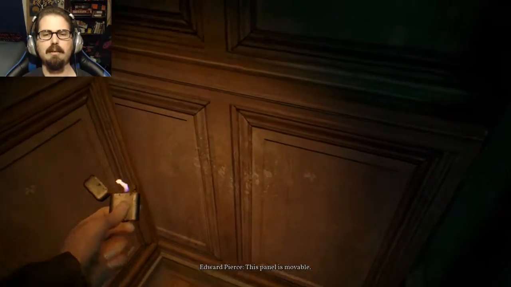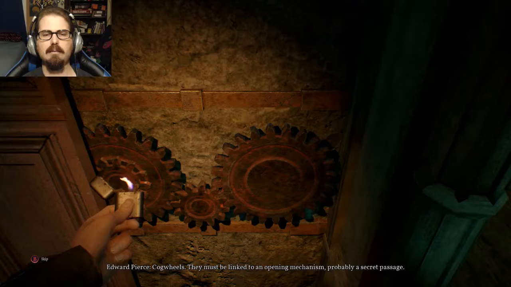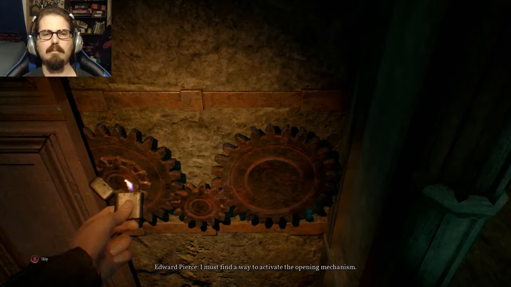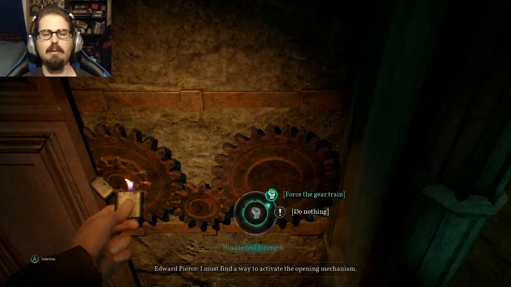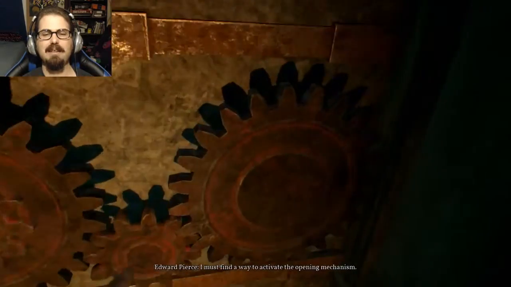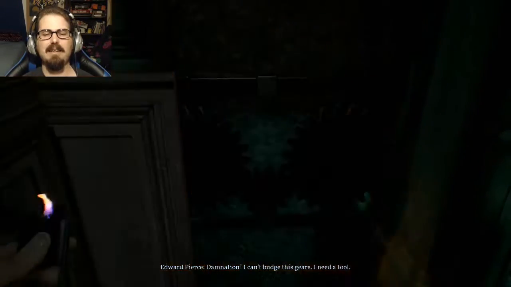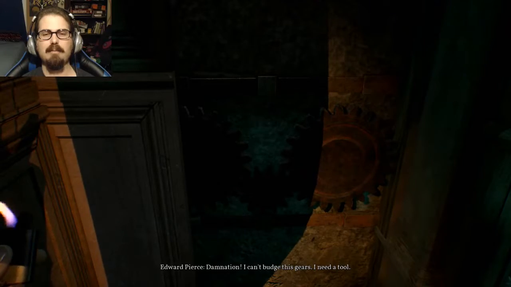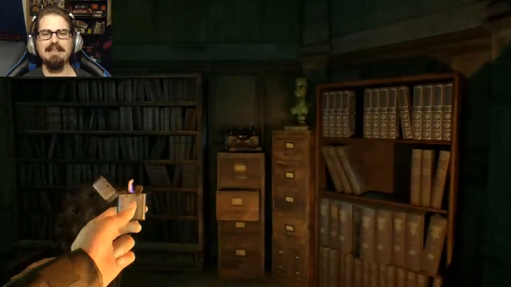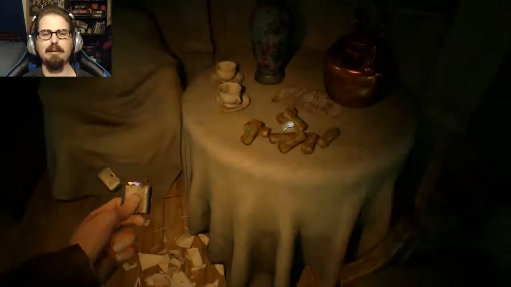What's this over here? This panel is movable. Ooh, can we move it? Cogwheels. They must be linked to an opening mechanism. Probably a secret passage. I must find a way to activate the opening mechanism. Ooh, can I force it? Oh, I'm strong. Am I this strong? Let's see. Come on. Come on. Damnation. I can't budge these gears. I need a tool. I wonder if I was one up higher if I could. That'd be cool. Just bypass it. Just force it. Okay. Let's use our brain then, since we can't use our brawn.